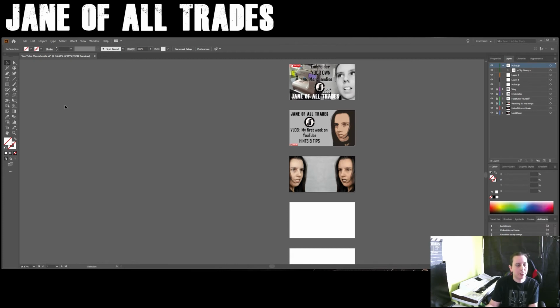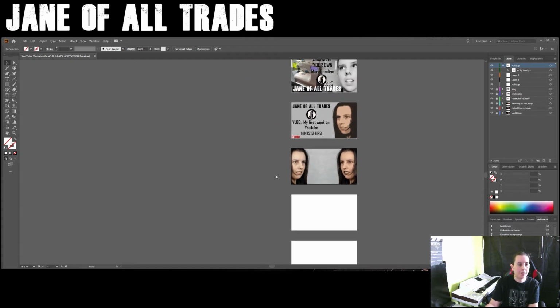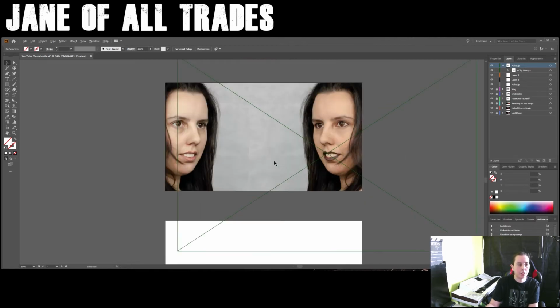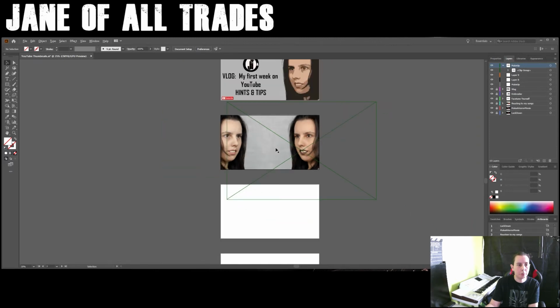If you're typing and you press V, it'll stay a V. But if you're on Paintbrush and you hit V, it'll jump back to that. And then P is pen. And if you hit spacebar, that's your little hand. You can drag around the screen. And if you press Alt, scroll forward to zoom in, or you can scroll backwards.